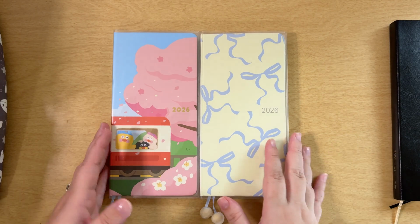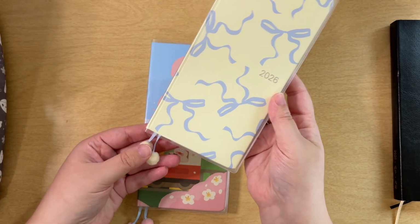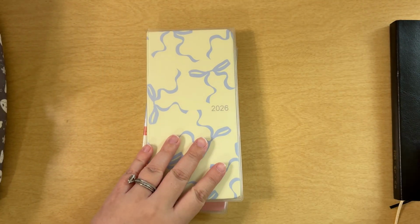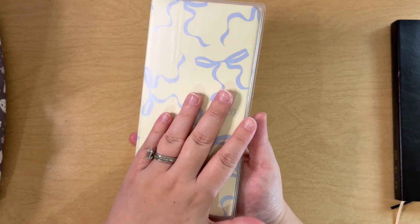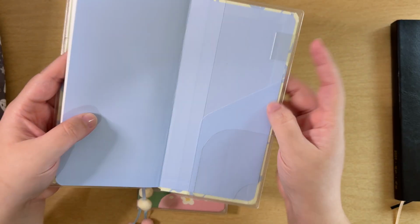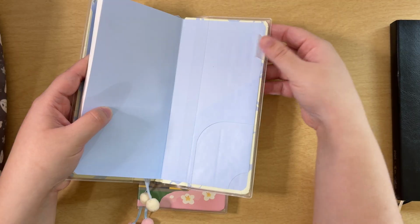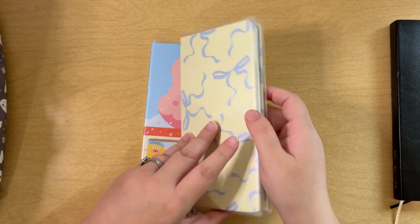So we will go ahead and flip through. I guess we'll flip through this one, but this is the Bose. This is the Bose weeks. I did get the covers for these planners, and I will tell you about the A5 cover in just a second, but I did get the two Kinbor weeks, and they come with the cover that looks just like the Hobonichi cover. I mean, identical to the Hobonichi cover. And I really love them.